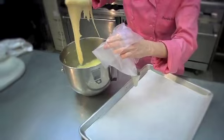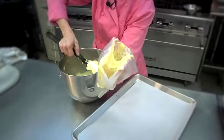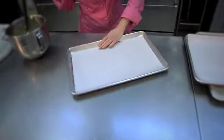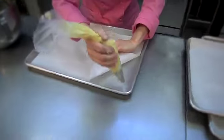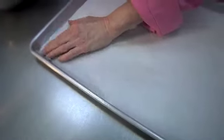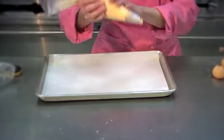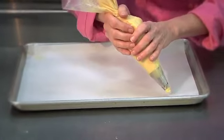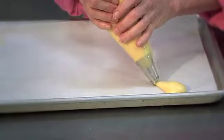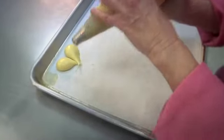As I put my pâte à choux into the bag, I can grab the spatula and clean it with my hand underneath the collar. A helpful trick: I use pâte à choux as glue to hold the corners of my parchment down to the pan. For the heart shape, I'm going to hold my tip at an angle to the pan, build up a bit of a bulb, pull down into a teardrop at an angle, and do a second one just like that.